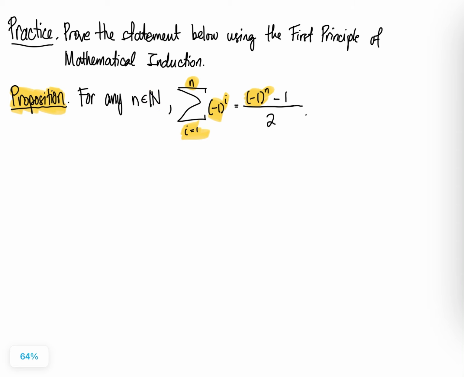So we will prove this using, of course, mathematical induction, because the statement claims that it is true for any n in the natural numbers. So pretty much we're going to make use of induction here. So let me use a red pen. Let's start with a proof, of course.